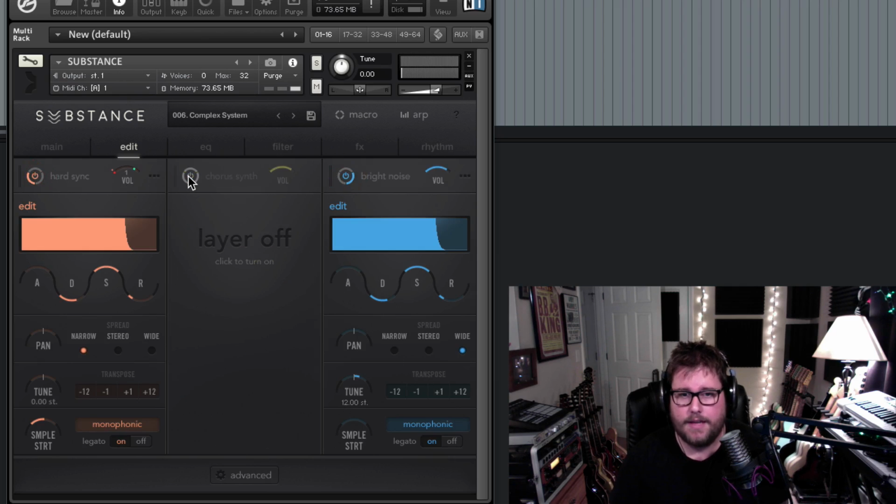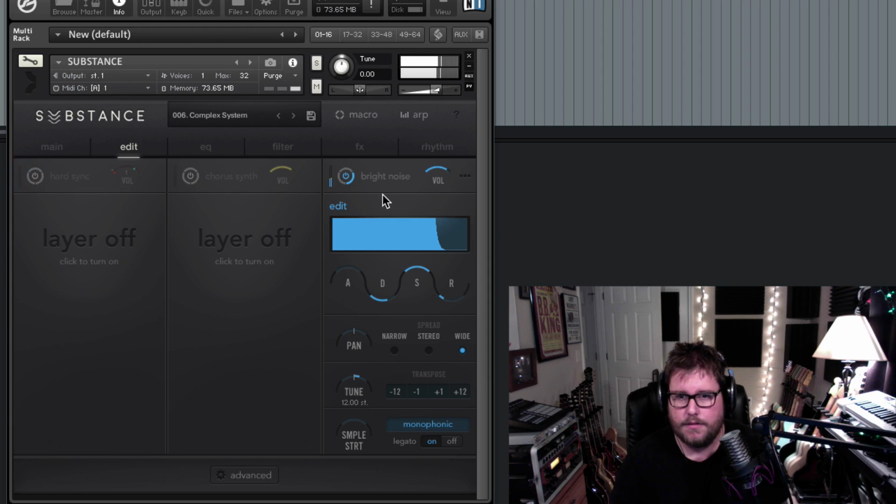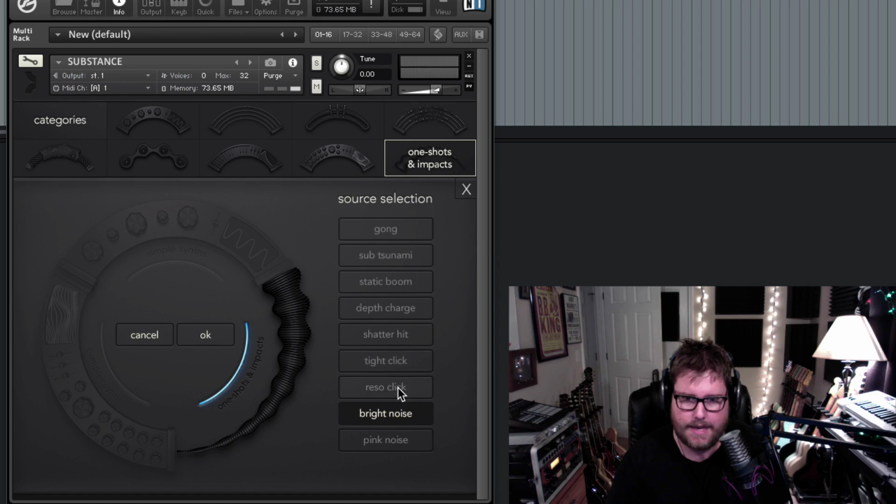Now, I want to take a look at the stereo function. Okay, so this is a bright noise. We can actually change this. If we click on this, this will take us back to the category. So if we want to change it, very easy, very convenient.